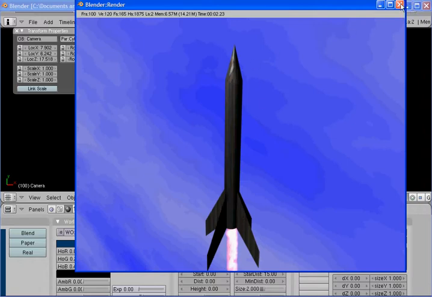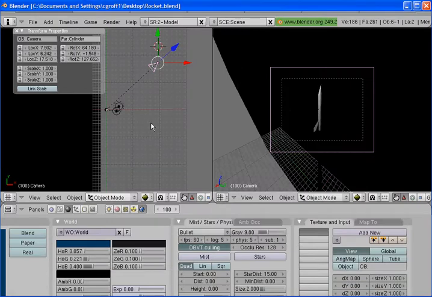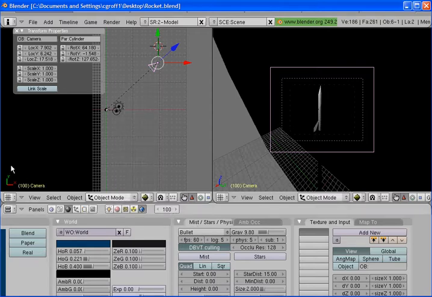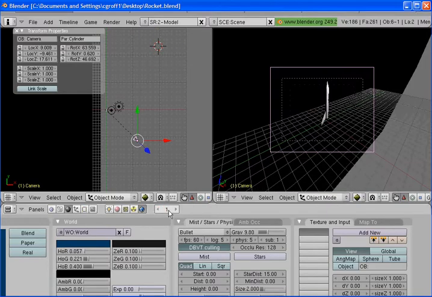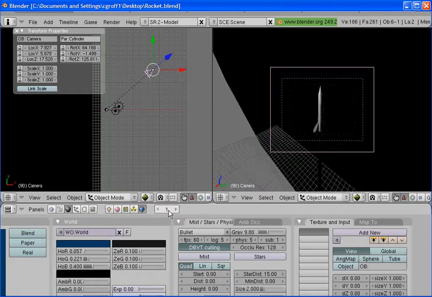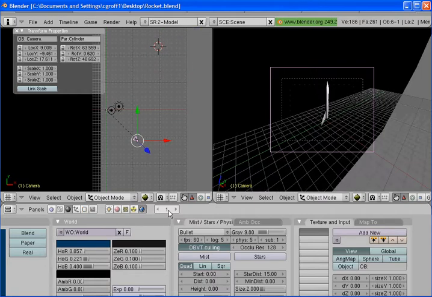So once it looks good, hit I and insert the keyframe by selecting LOC ROT. And it turns yellow, so we know we have a keyframe. So let's go back to frame 1 and hit Alt A and check out what we've done so far. Looks good. Alright, so our next keyframe is going to be at 200.